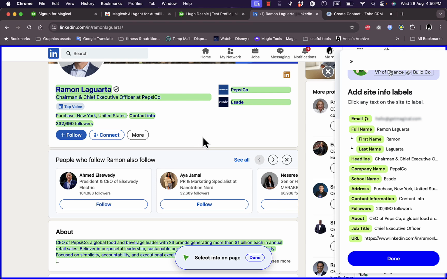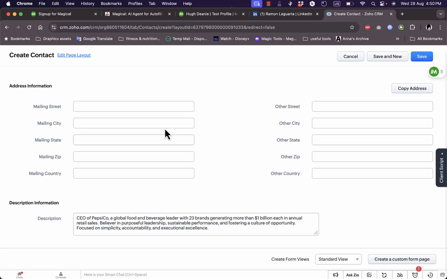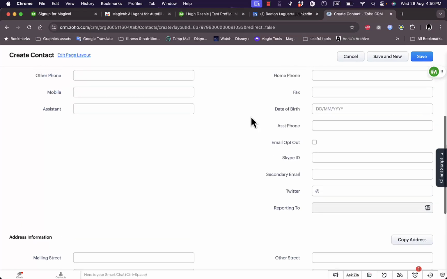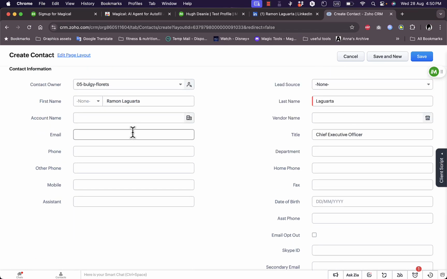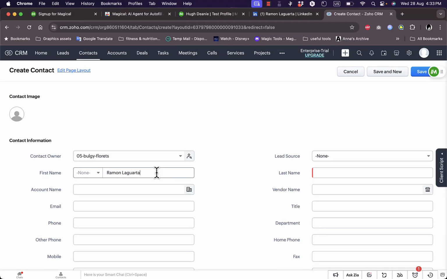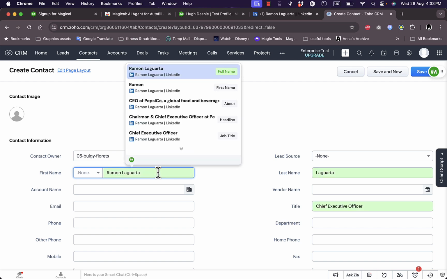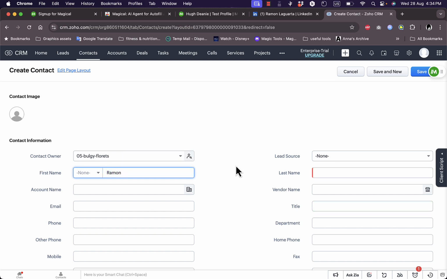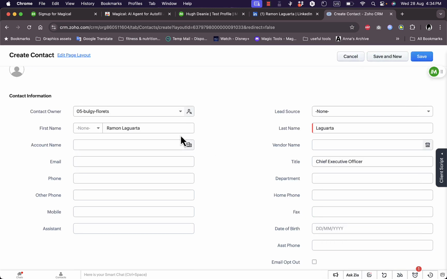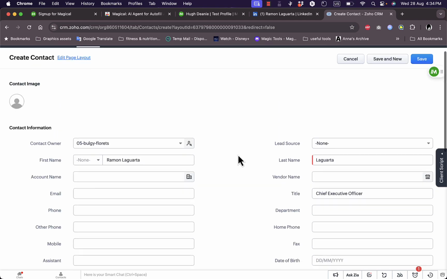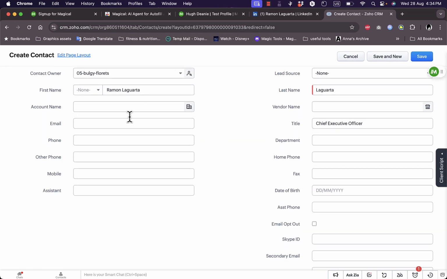Now, if there were any other fields that match the fields here on the contact creation page, it will automatically be able to gather them as well. Now, the second way you can copy the information is by typing in // and it'll show me all the information it can extract from the LinkedIn profile that matches my fields here. So if I go ahead over the first name, for example, click on it. And as you can see here, it got the first name, last name, the title, and that's it, because these are all the information that matches the fields right here.